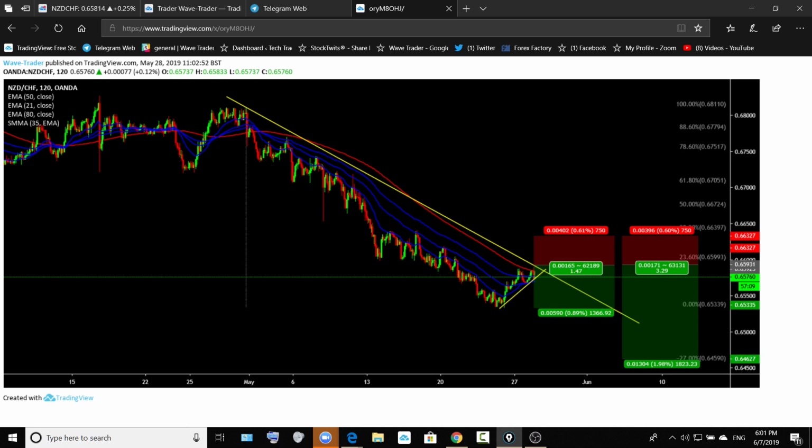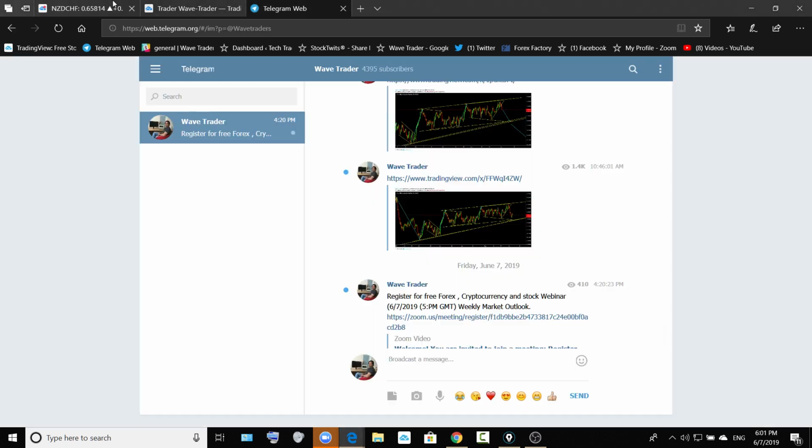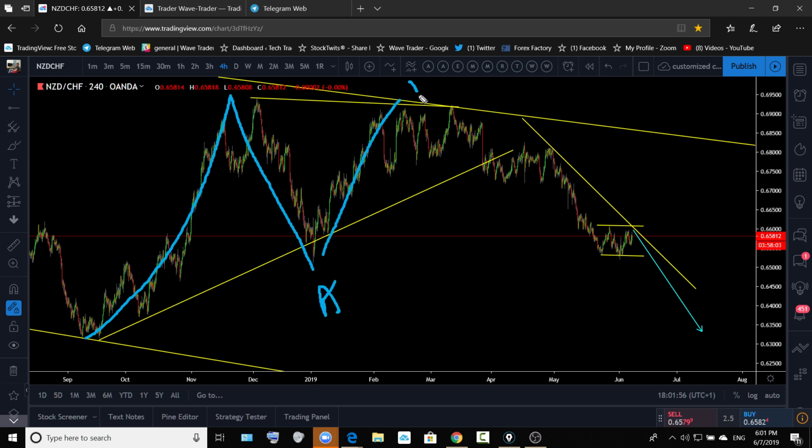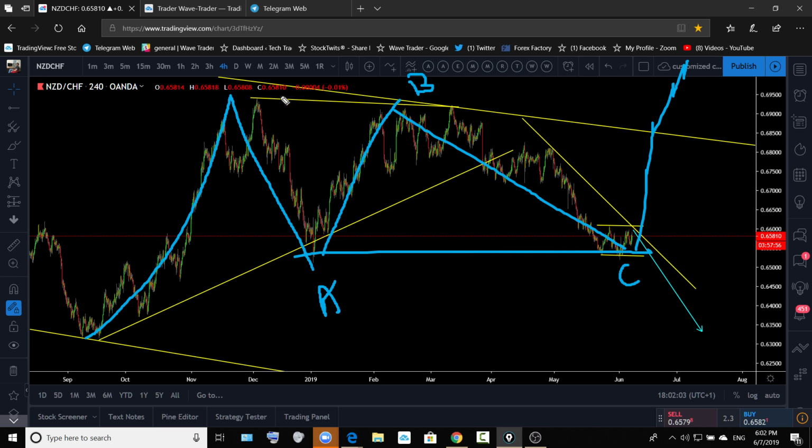Last week you guys have seen that chart as well, so same again this week, the upcoming week. So price can hold that bottom. I'm showing you a buy on the Euro New Zealand dollar. That means this move is not going to complete all the way back to the bottom, and then we're going to see an ABC move: A, B, C, and continuation. Then we're going to see continuation to the upside.